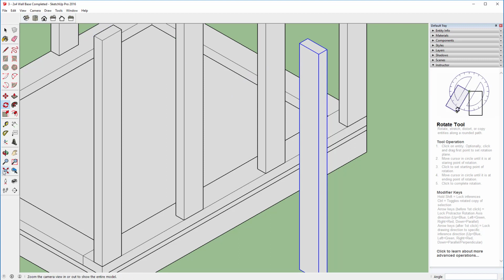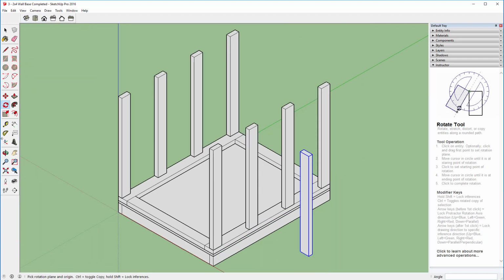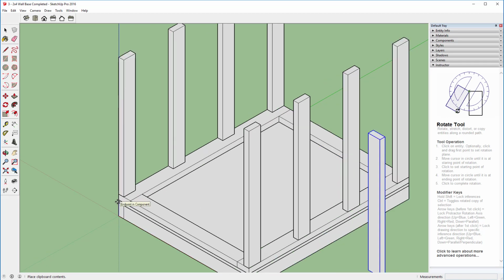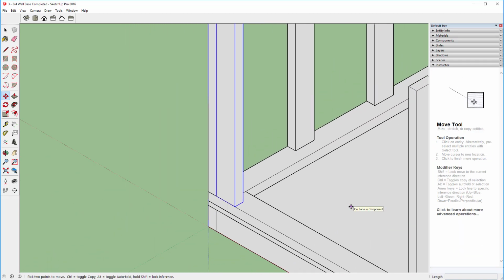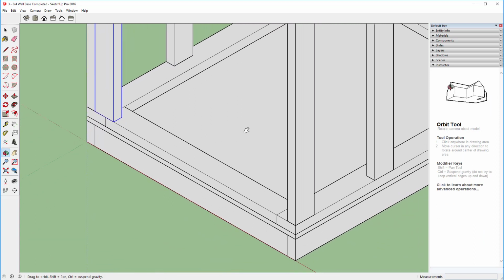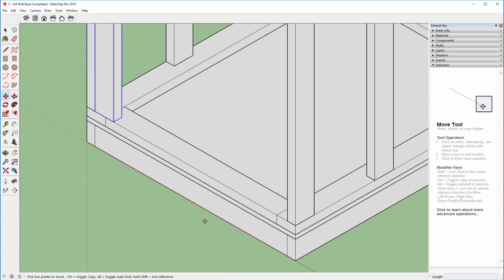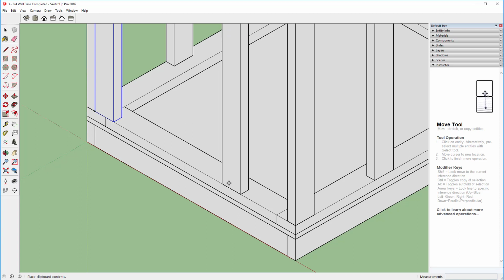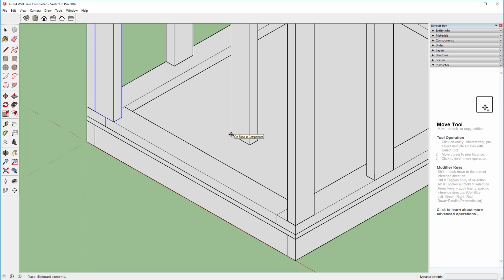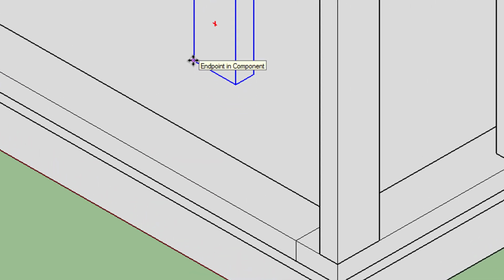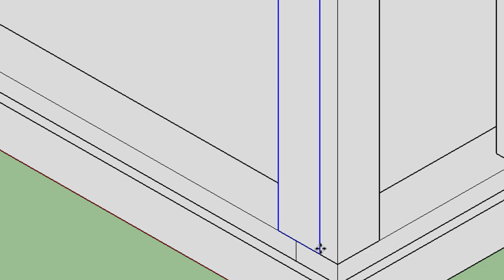Let's see here, do a zoom extents to come all the way out. So in this particular case, I'm going to copy and paste it, and I'm going to come in and zoom in here and stick it there. It seems to want to snap to the corner, which is kind of nice. You got to be careful about that because it doesn't always work that way. So when I put in another one, I'd really like it to be on the other corner, so I'm just going to snap it there for now, and then re-grab it over here and put it in.